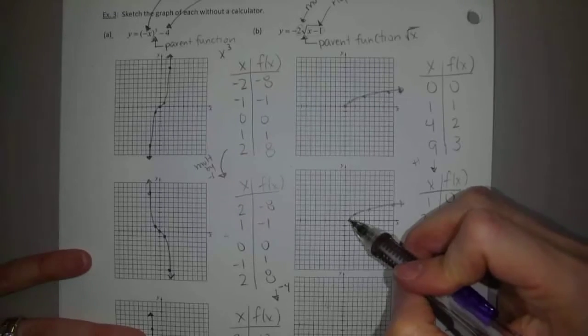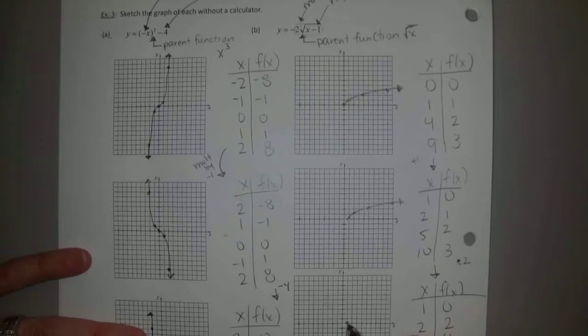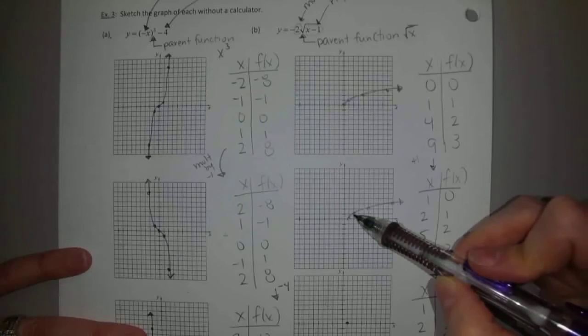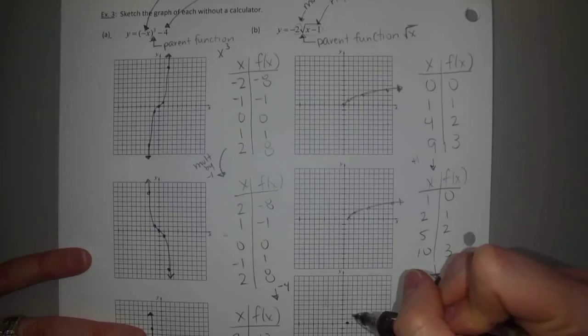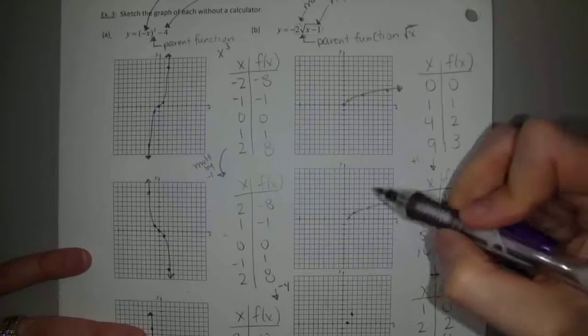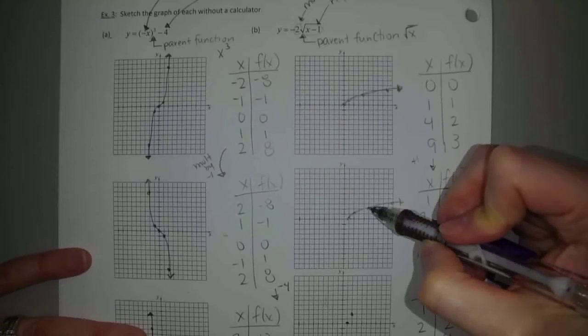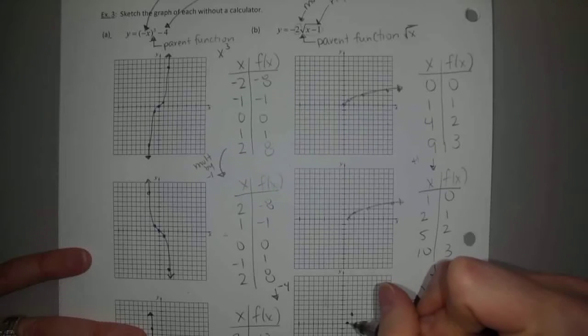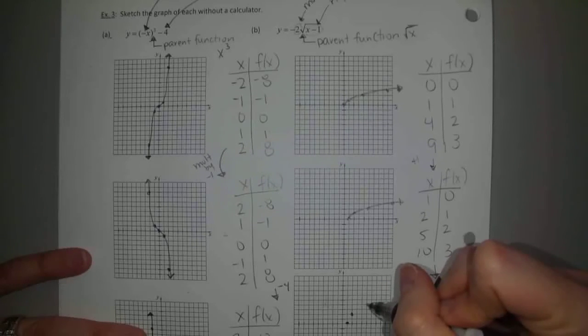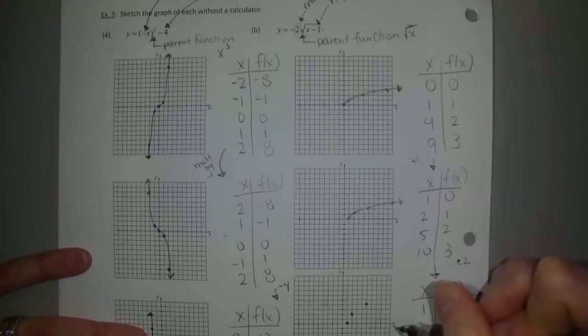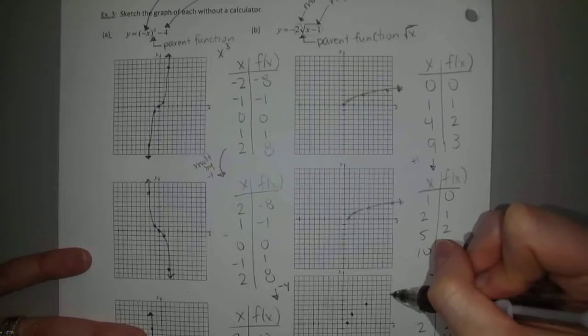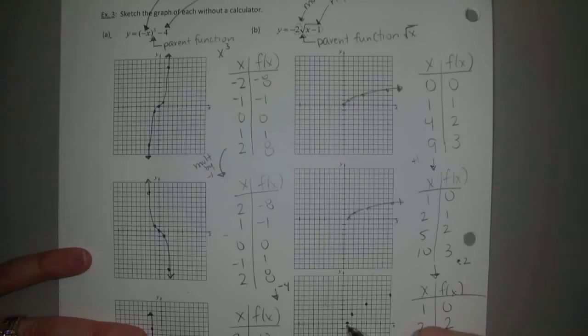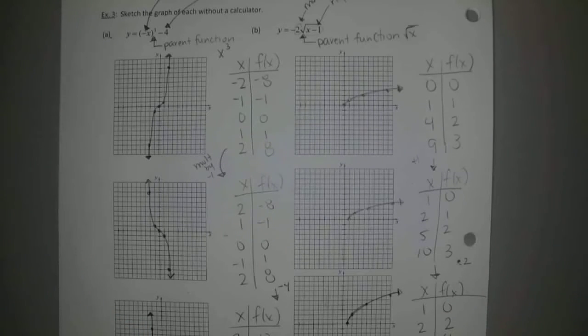So we were at 1, 0. Guess where we're still going to be? 1, 0. And we were at 2, 1, but now we're going to double that, so it's going to become 2, 2. And we were at 5, 2, but we're going to double it, so now it's going to become 5, 4. And we were at 10, 3, but now we're going to double it, and it's going to be 10, 6. So you'll notice you still have that rough shape of that half-arm parabola, but it should be stretched vertically, where it's being pulled upward.